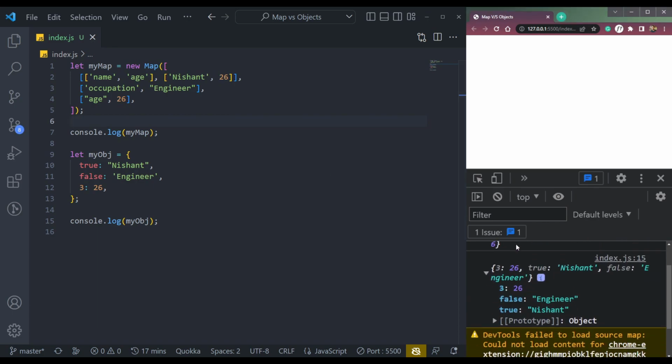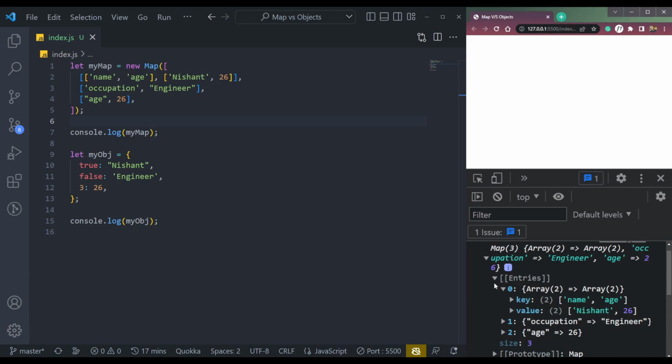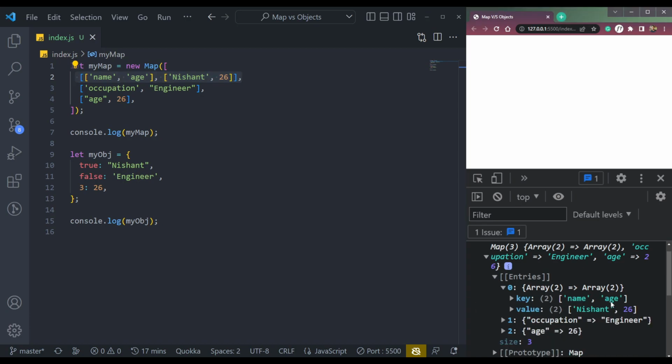So in this case, we will have an array in the 0th index, I mean the first one in this. We have the name and age as keys and Nishant and 26 as values. So we can add an array as a key here.